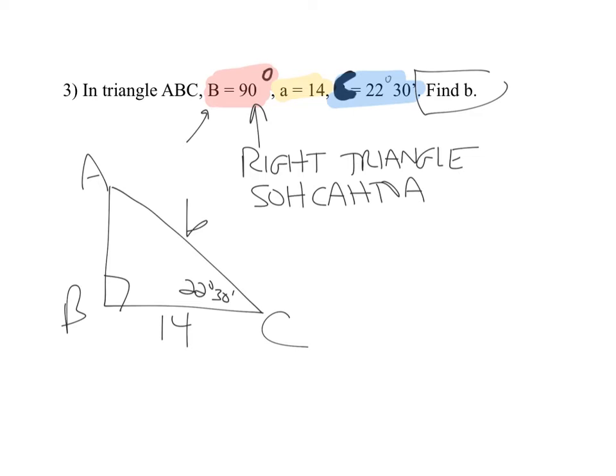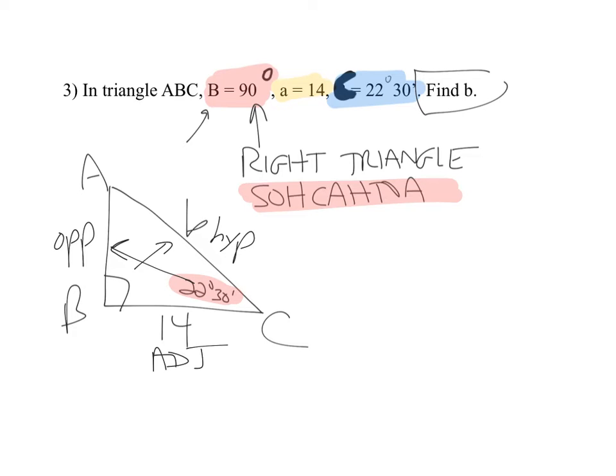Well, here we're using SOHCAHTOA, so the first step is going to be to label the picture. Here, our angle is 22 degrees and 30 minutes, so I know side B is the hypotenuse. The opposite side would be the height of the triangle, and that means 14 would be the adjacent. So step 1, label the picture. Step 2, identify the active sides, and here the active sides are the adjacent, 14, and B, the hypotenuse that we're solving for.